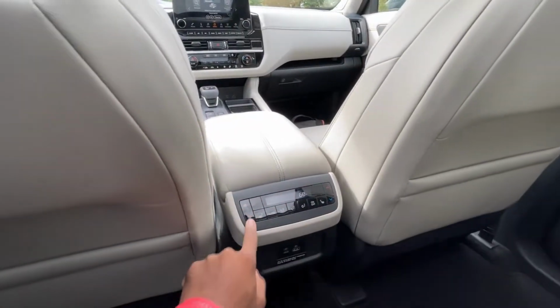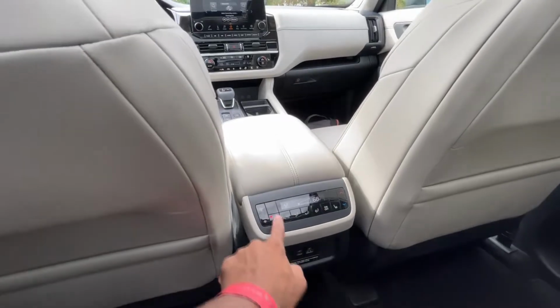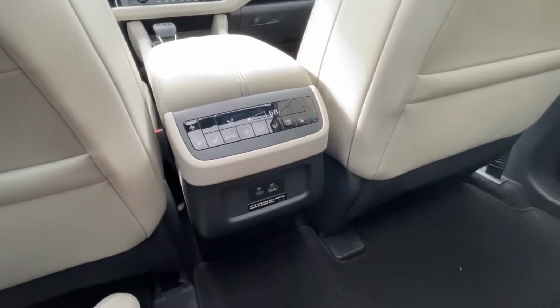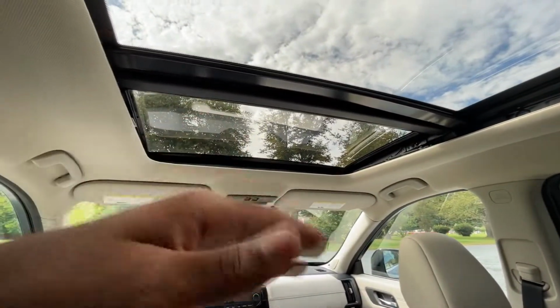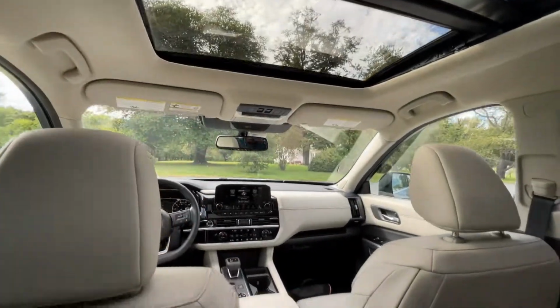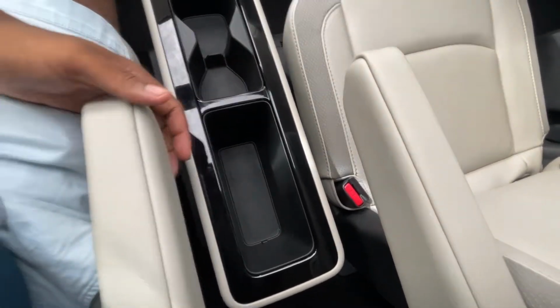And there's a lot of climate controls over here. So it's a 3-zone with heated rear seats, a USB-C, I love that, and a regular USB outlet. Very nice. I was about to look up here because SUVs don't have rear entertainment systems anymore because of iPads and all the other tablets. There's more storage over here and a spider, but nice armrests over here. The rear seats are pretty comfortable as well.